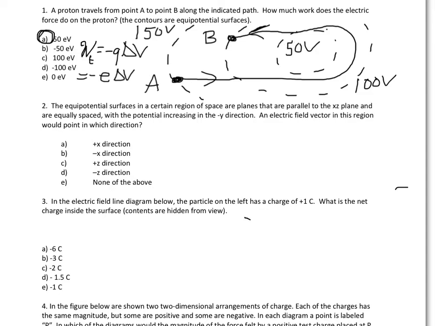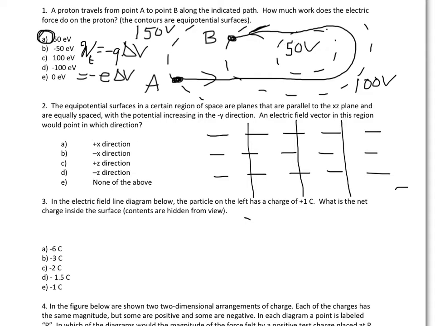This is very easy to solve if you remember the rule that the equipotentials are perpendicular to the electric field. So the electric field lines, for example, would be perpendicular. And in this case, the potential increases in the minus y direction. So if this is the y-axis, the potential gets larger as we go down, and the electric field points opposite that increase, see? So the correct answer here must be none of the above, because it must point in the positive y direction.